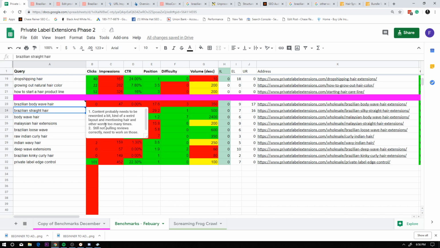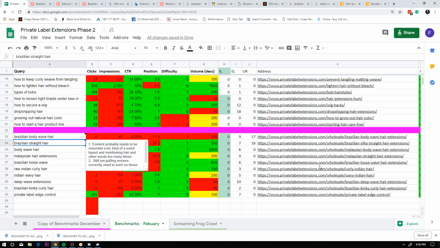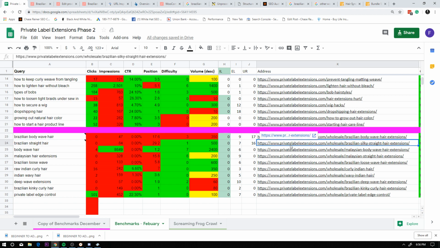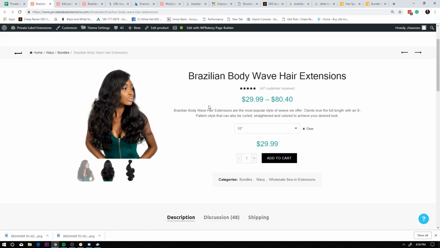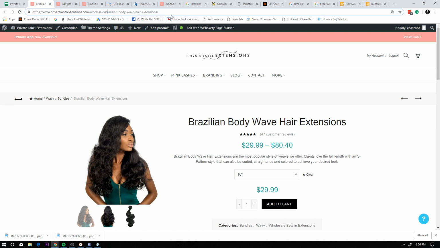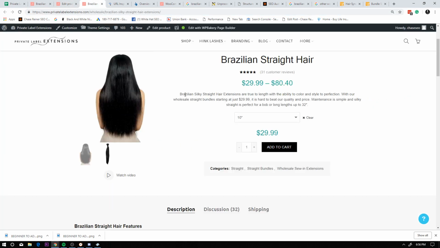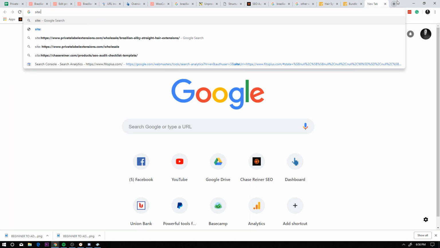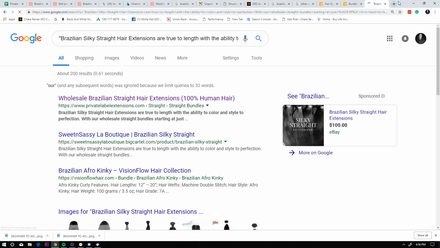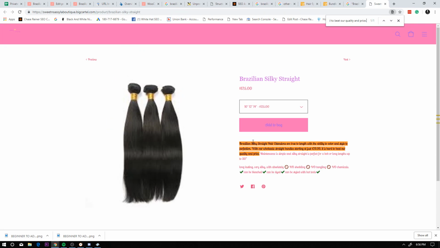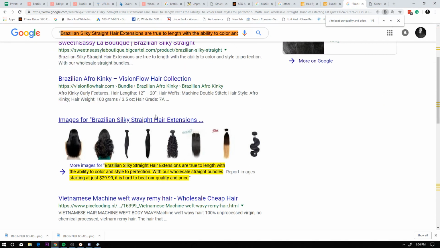Also, when we're optimizing these, one thing that we do want to mention is that we're putting as much hyper-relevant information in these pages as possible based on the subject. So if I go and basically take this, see if that's matching anything online. You see how that's like the exact same description?